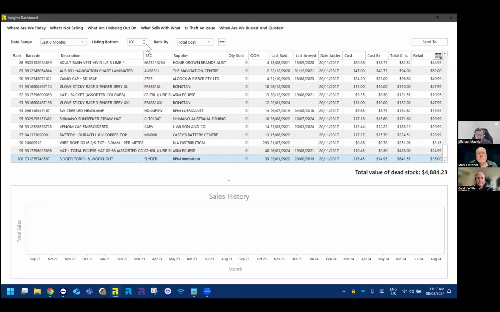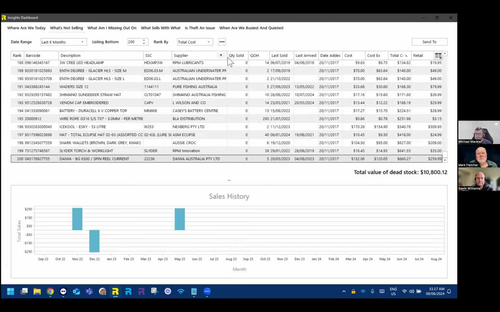You'd think maybe bump it up a number or two, see what it does. You can play and get the right settings and work it out. But at the end of the day, this is 200 items in 6 months. We've got 10 grand, and you can still go get rid of those items, even at cost price, to recoup what you've paid, because that stock's sitting there, it's not moving. Get it out the door.